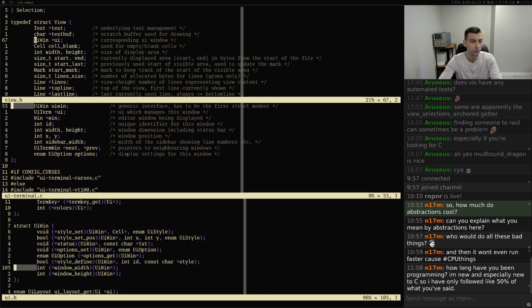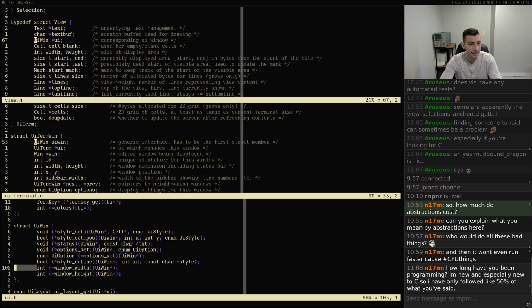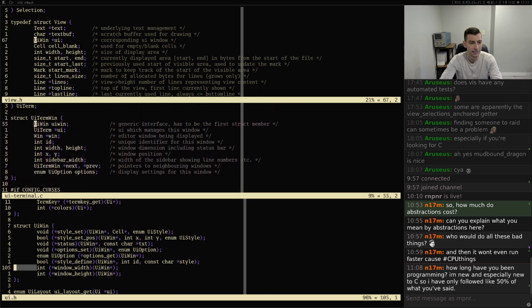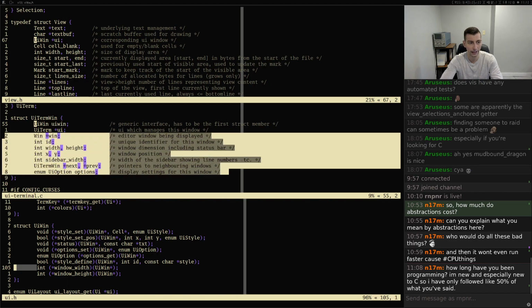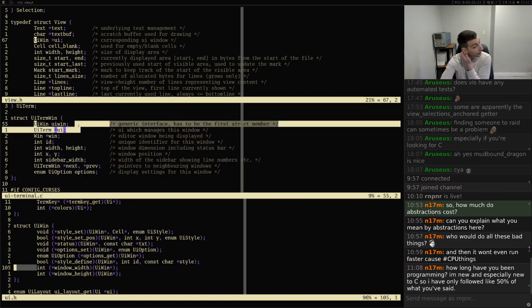So later on, when we want to use this anywhere, like in this UI style define function, you can cast the pointer to UI win to UI term win and get access to the rest of these variables that are actually after that member in memory.